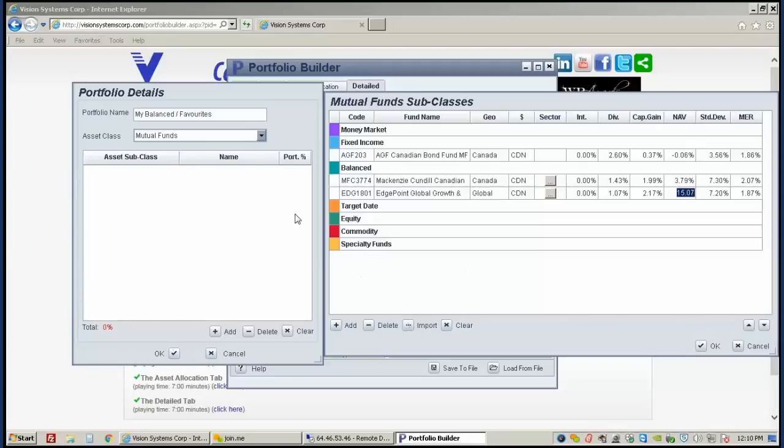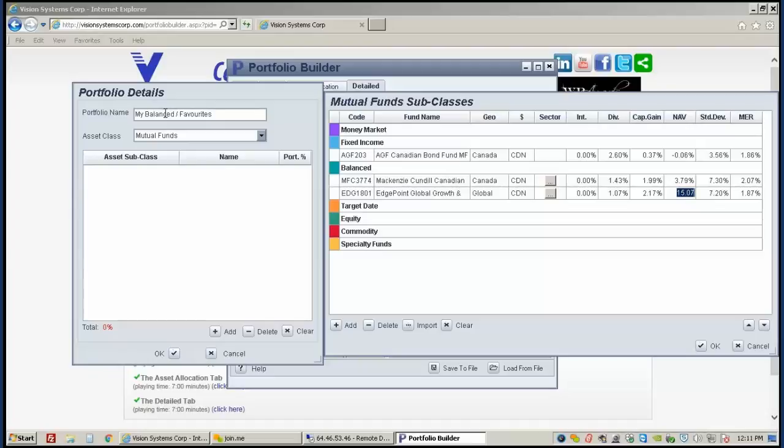Now, when I started, I mentioned I could set up my balanced portfolio. So I want you to think of that as a model portfolio. I might have a conservative portfolio, a growth portfolio, an aggressive growth portfolio. And I also mentioned that you could work just on the basis of favorites. So favorites would mean that you're just going to add a number of mutual funds, let's say, to the list. Arbitrarily, I'll say your 20 favorite funds. And then in VisionWorks, you could bring them in on some mix and match basis, literally just choosing different funds on a client-by-client basis.